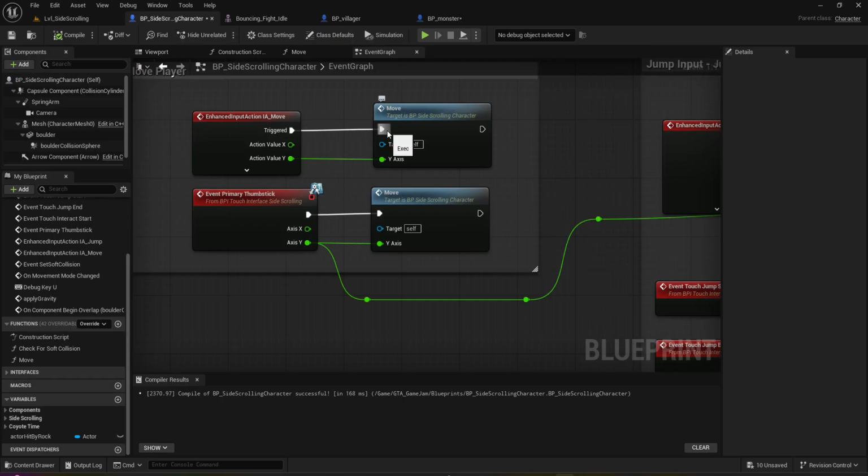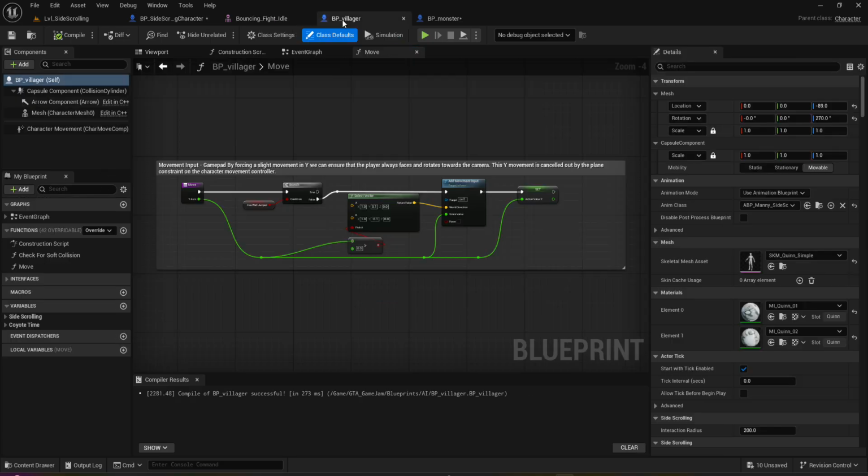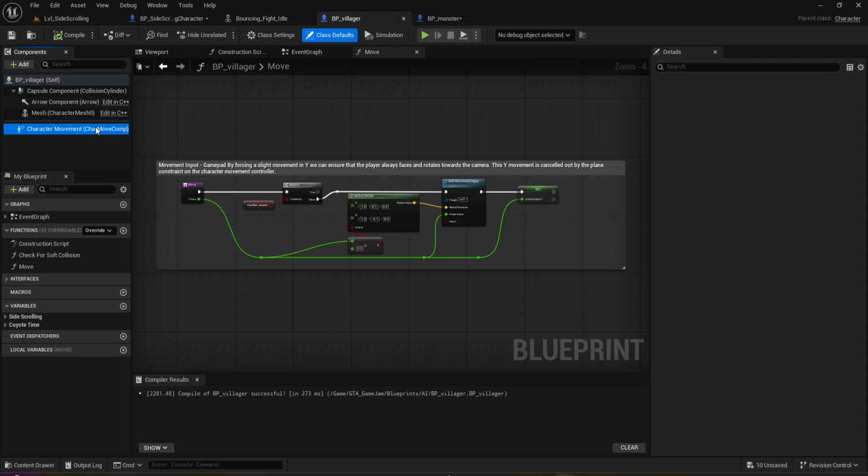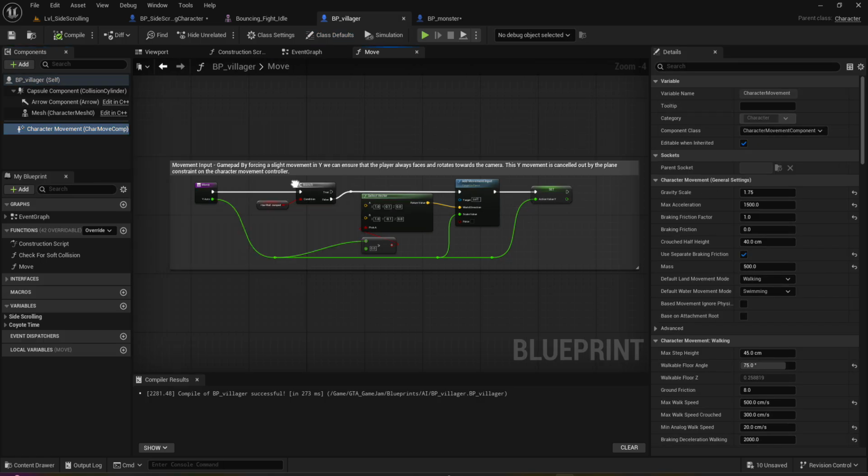Oh yeah, let's take this off so he doesn't move. Should be that.